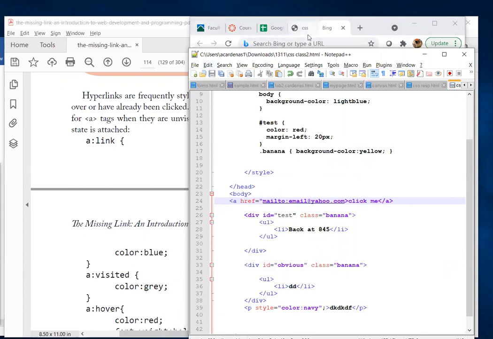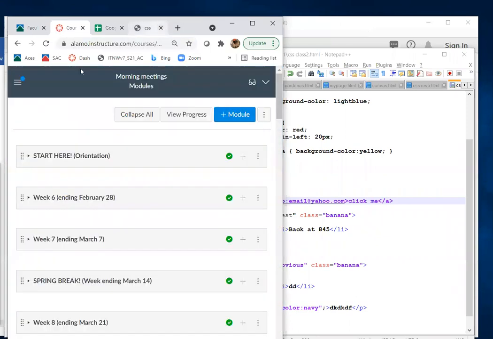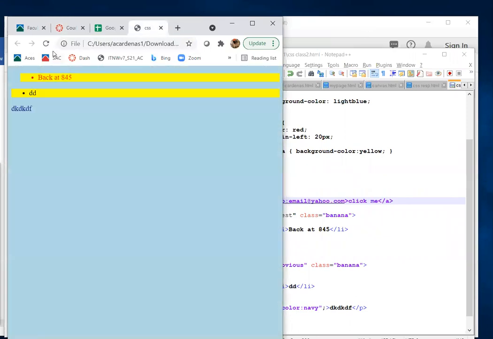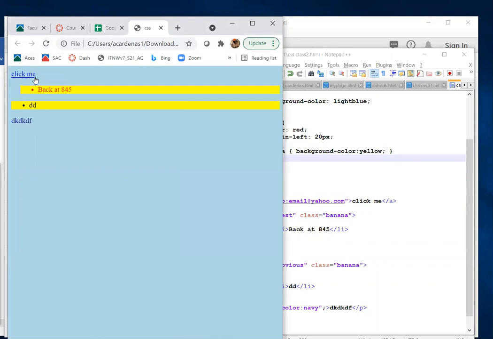And if I save and then refresh, and I just hit refresh, you see on the very top, I still have just back. I've actually made everything a link. That's interesting. That is because I forgot a quote. So now if I save and refresh, now we just have that link up on top.